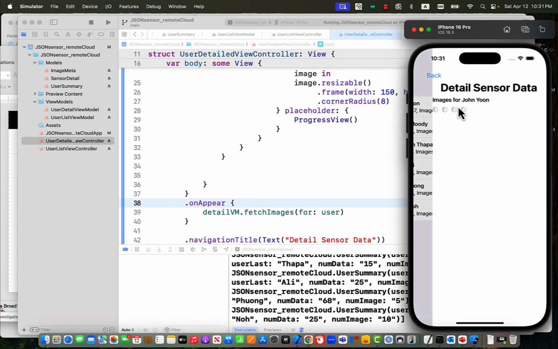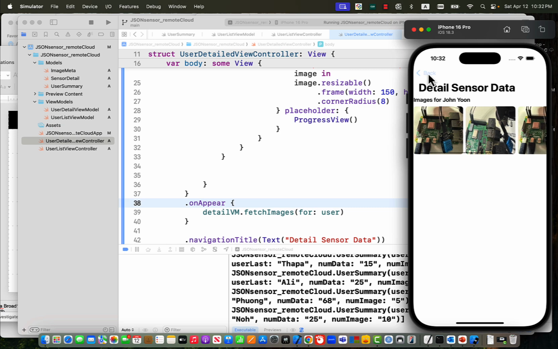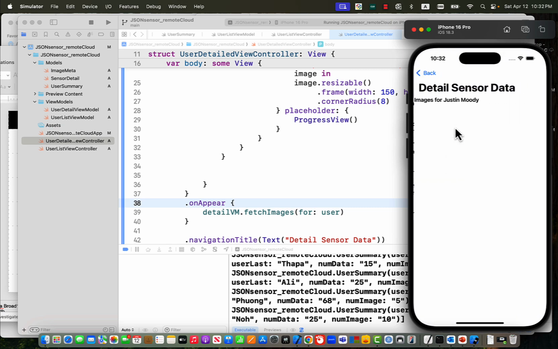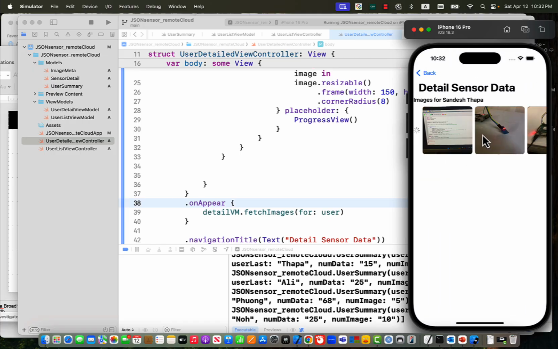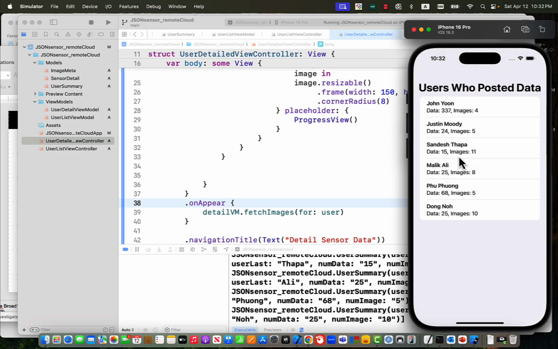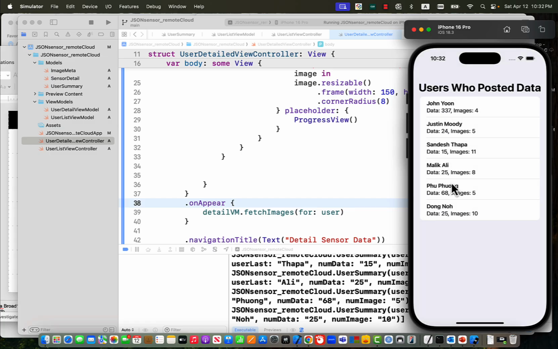When I click this, then image came up, right? When I click this guy, it does not have that image. This guy has those images. I don't see those images.